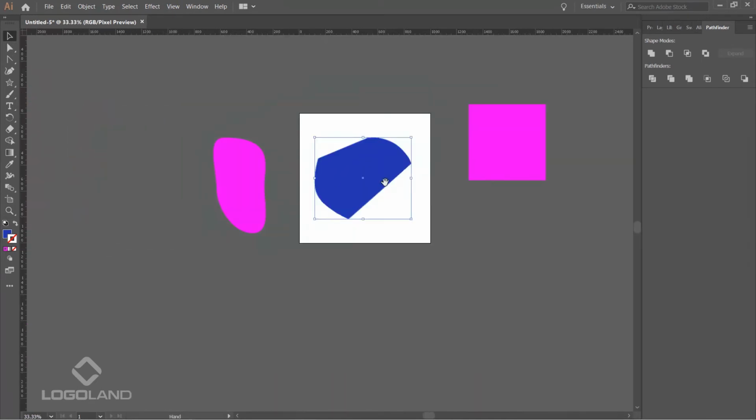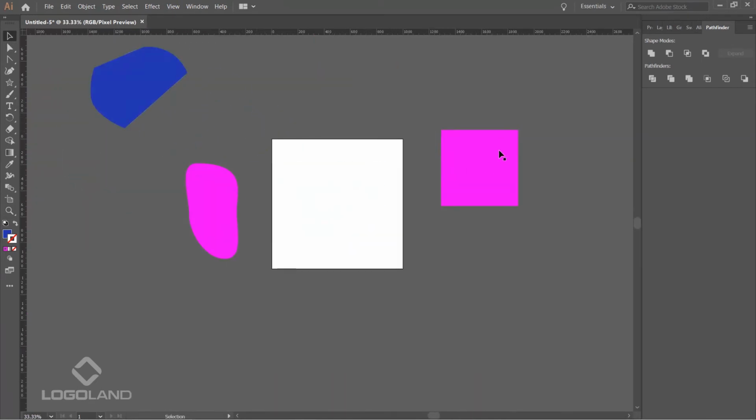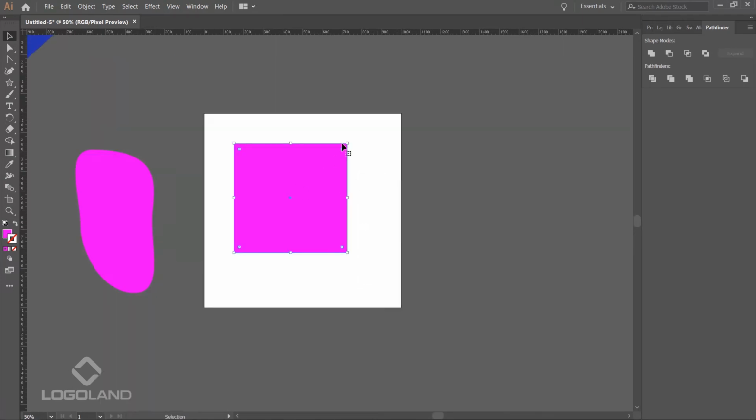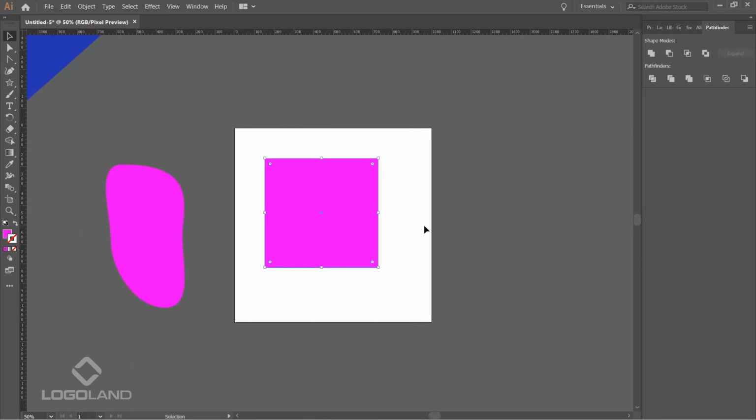Okay, so I'm going to take this shape away, just bring it over here. I'm going to make it small. If you really want to decrease the size of any created object, select it, and from the corner you can drag it down. If you press Shift while you are dragging, that means you are going to constrain it.